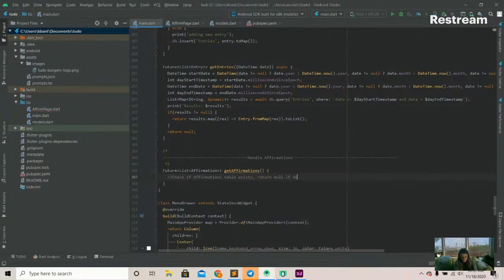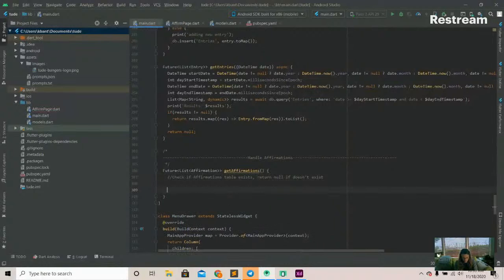Return null if it doesn't exist. And then we'll handle for the null. Affirmation table exists. Null affirmations. Return list.